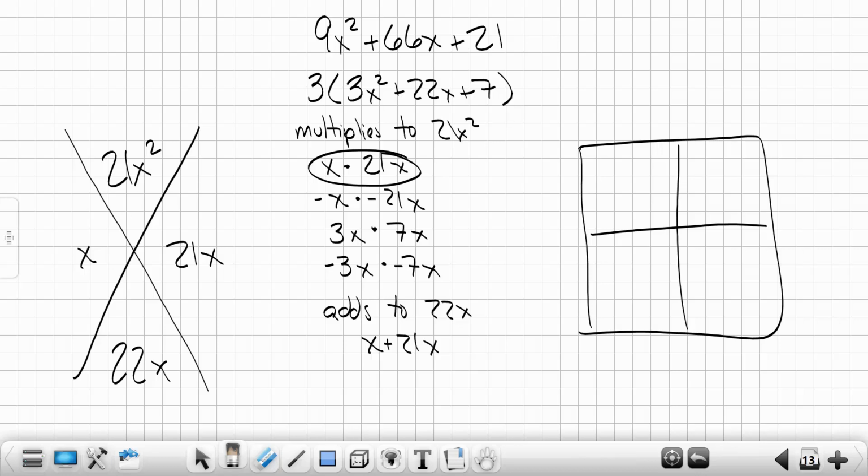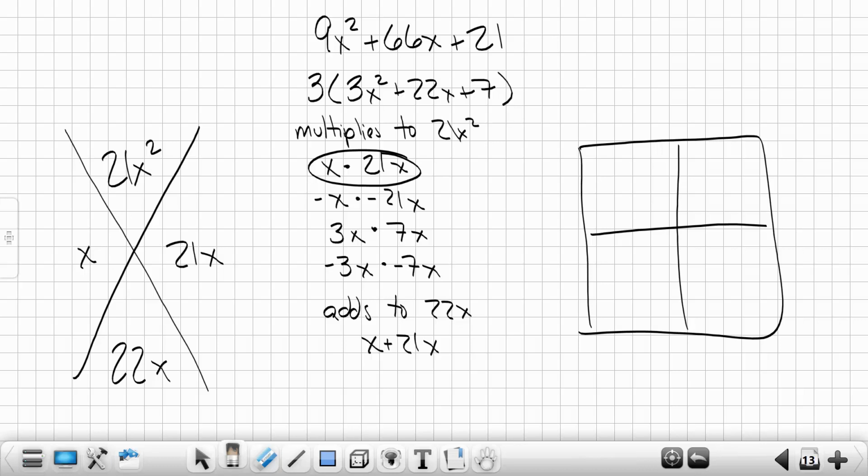So this answers Destiny's question that she had earlier. If it's a positive that we're multiplying to, do we still have to do positive times positive and negative times negative? If you're writing out the exhaustive list, yes. But if it's a positive number you're multiplying to, you can just look to the sign of the middle term. It's positive, which means I really didn't have to do the negative negatives because those will never add. A negative plus a negative is never going to add to a positive, so I can toss them out. So I could just look to that middle term.